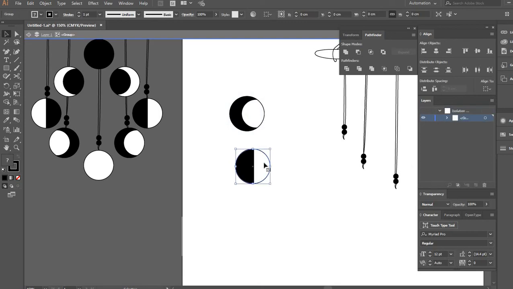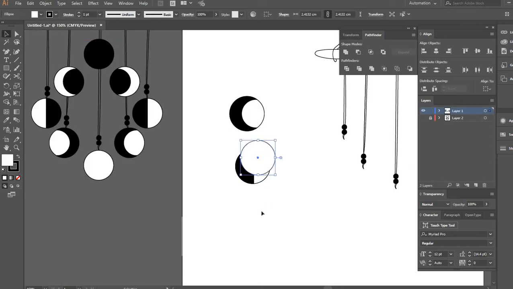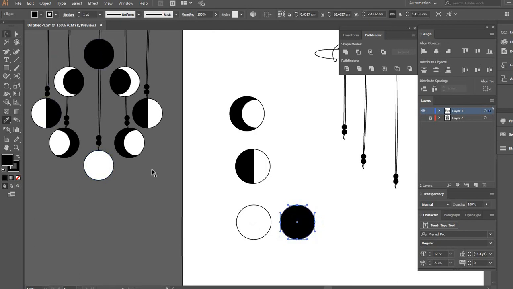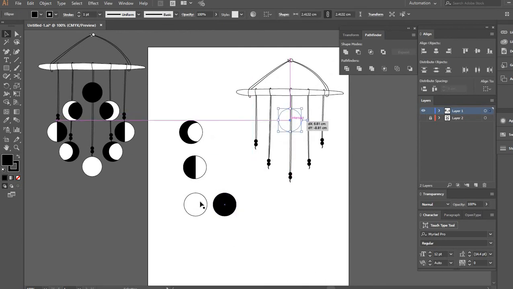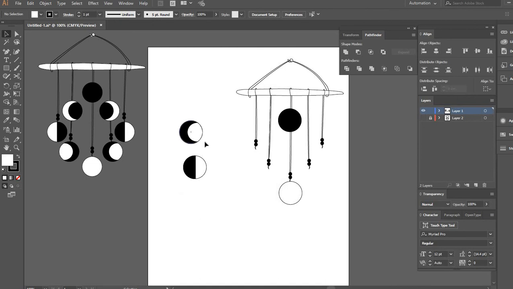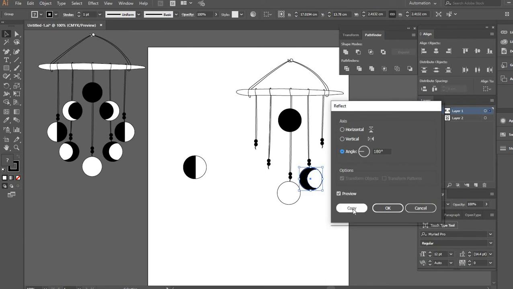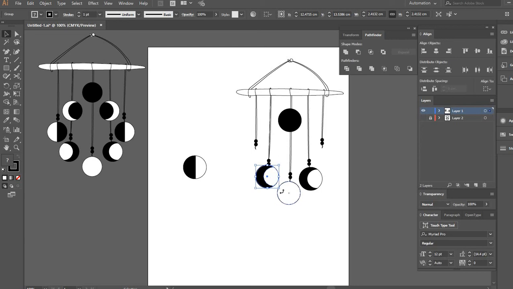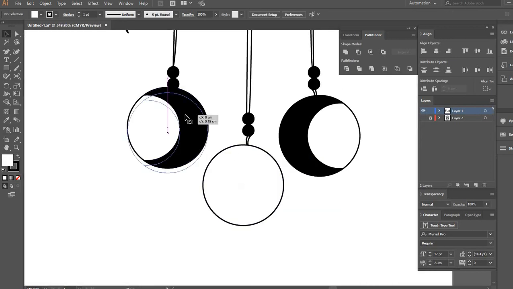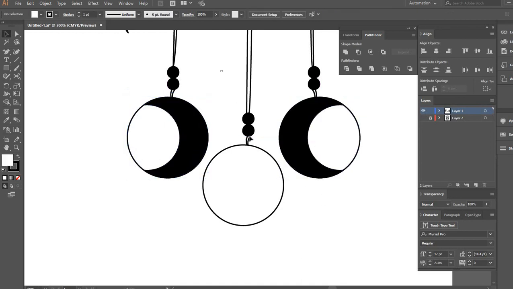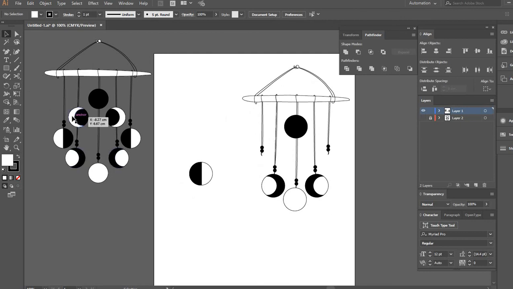And we're just gonna get the circle again, and 2 circles we need. One is white here and the other one is black. Let's quickly do this. One is here, one is here, and this one, the black one, is here. Little bit move. This one, let's move it with the arrow, and this one, let's reflect, copy, actually it didn't work. That's okay, I'll do it. There you go.